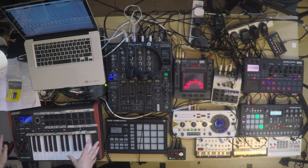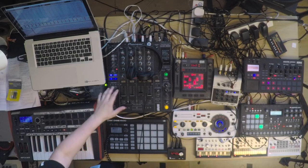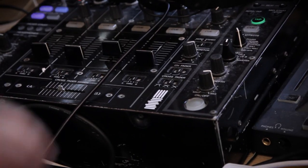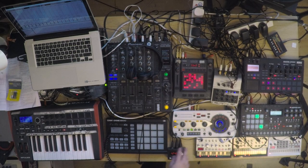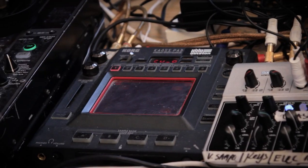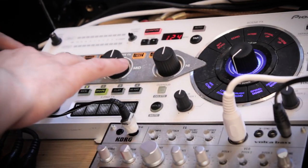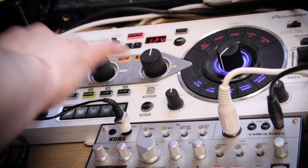Here I've got my Impulse 25 Novation — great controller keyboard. I run everything through a DJ mixer and basically use all four channels. On the send and return I've got the Pioneer RMX1000, daisy-chained through the Chaos Pad 3. That means I can put effects over any one of these channels at a time and also do live drums because I've put my own samples in.